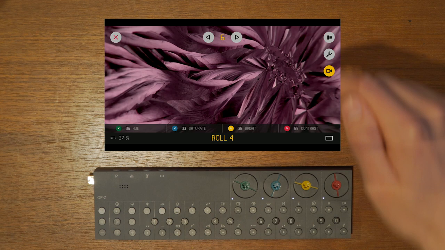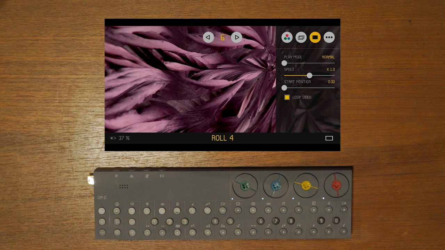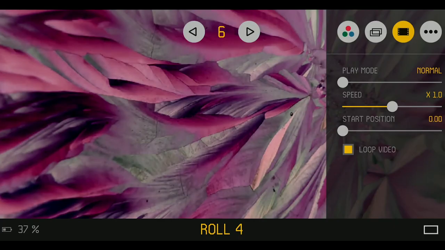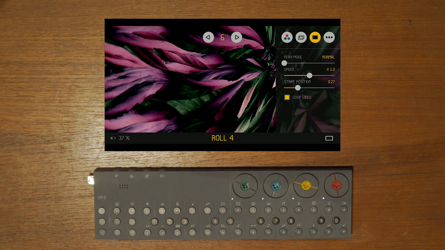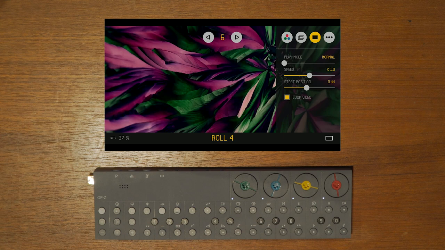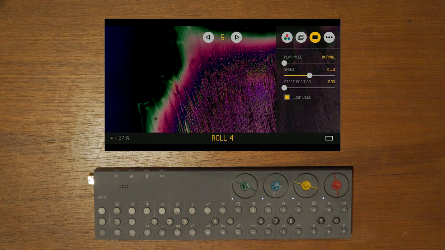Have menus with a lot of options for how to edit these. One in particular that I'm just going to point out here is I usually have on loop video, play mode normal, but I might change the start position here so that it's starting a bit later. I might change the speed too so that it's a bit more dynamic. You see now I've just hopped over to the next one. That has changed back to the default. So you can set them on individual roll items.